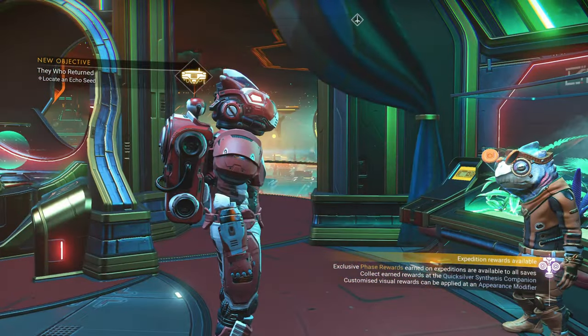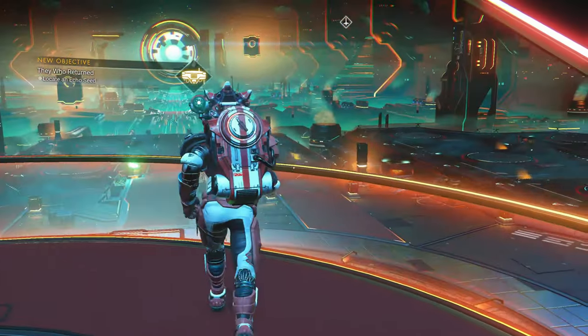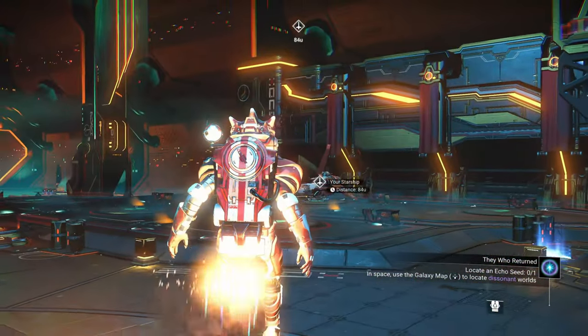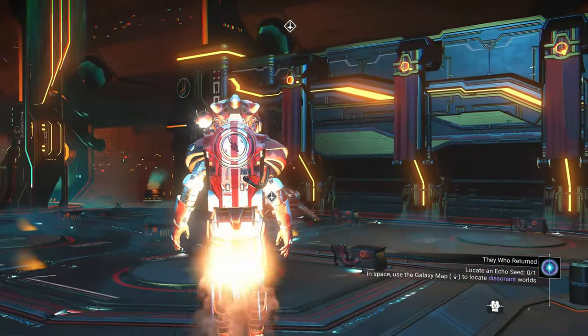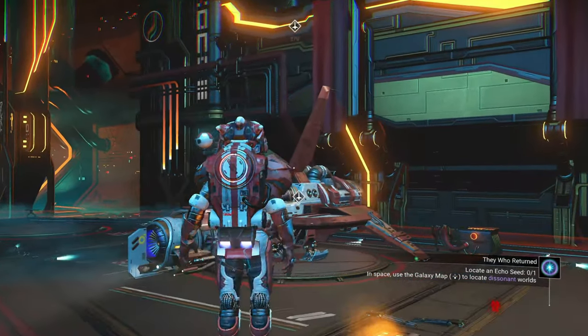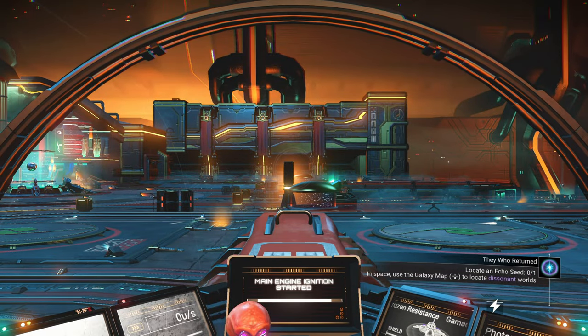Okay, so it looks like we've got to get ourselves some echo seeds now. Locate an echo seed. Okay. Okie dokie. Locate echo seeds in space. Use a galactic map to locate dissonant worlds. All right, let's do this. My girls, let's head on out. Tally ho and tally forth.